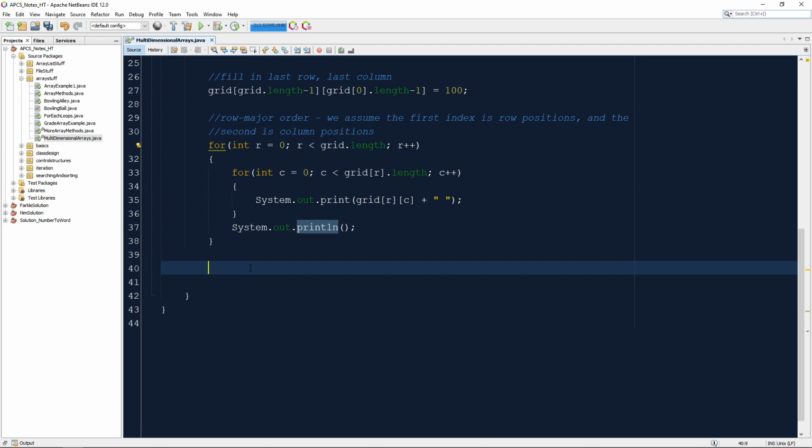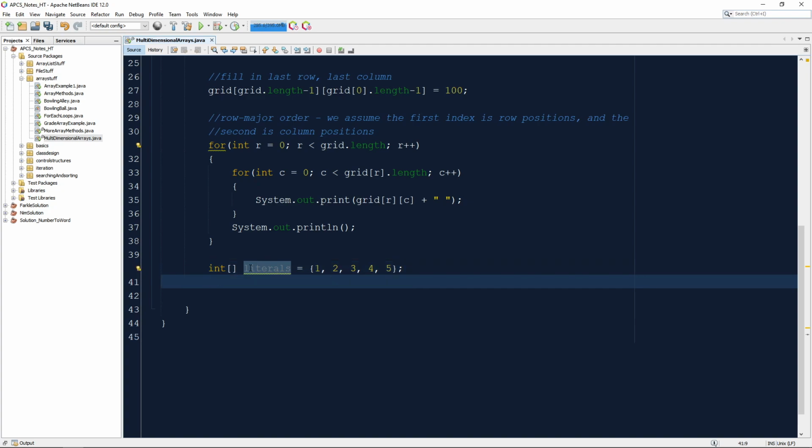Literal arrays, we've done this before. Let's make a single-dimensional literal array. So we'll say something like int array literals equals, and then again, to do a literal array, we put it in curly braces, and we might put the numbers in order. So 1, 2, 3, 4, 5. And there's our literal array.